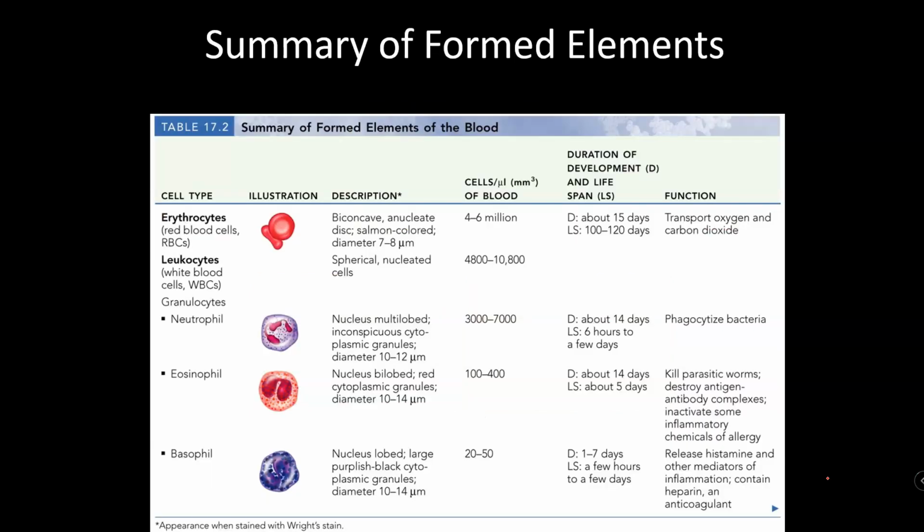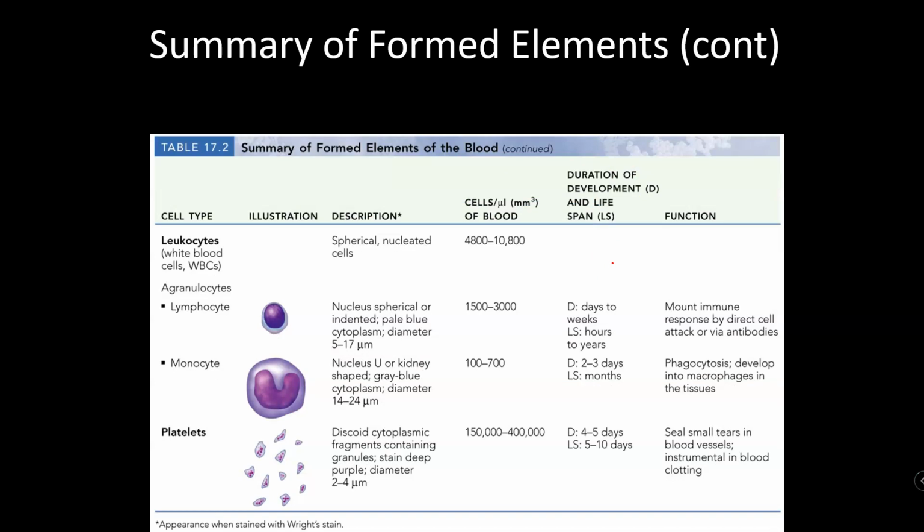This table, 17.2 from your textbook, is really good at just kind of summarizing basic appearance, basic function, how long does it take you to make them, although I don't focus on that all that much. How many of them do you have per microliter of blood, which again, I don't focus on all that much, but should you just want to know it. I would focus on more, do I recognize it? And do I know what it does? If you know those things, you should pretty much be okay for me. We've talked about everything on that table up through platelets. We haven't done the platelets yet.